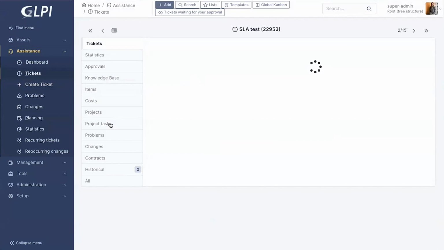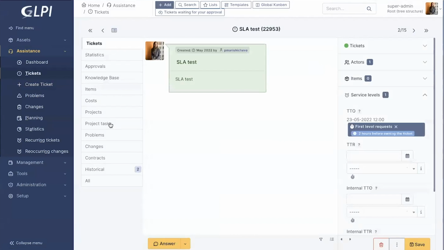For the tickets, this is the general overview. This is how it looks for the super admins or administrators, the technician in charge. On the right, you can see all the information related to the ticket.